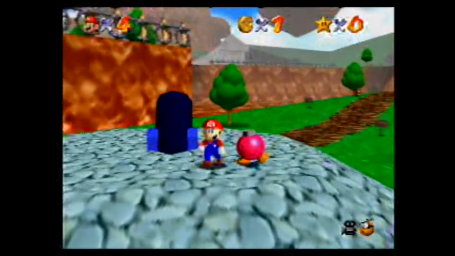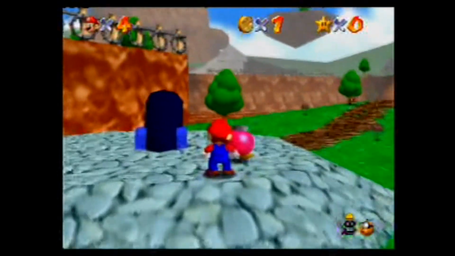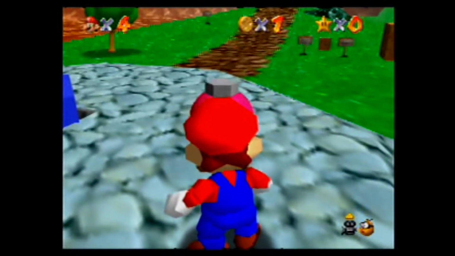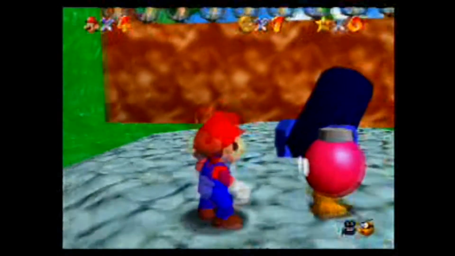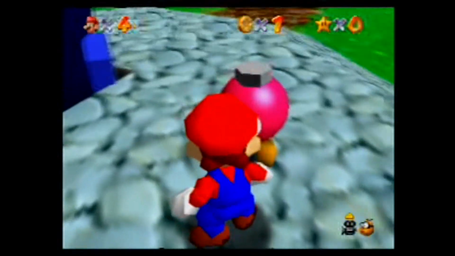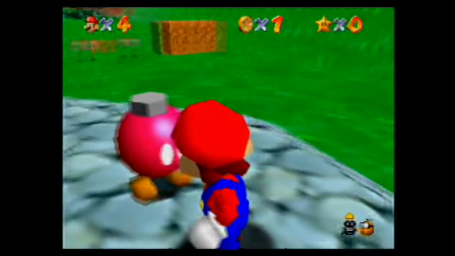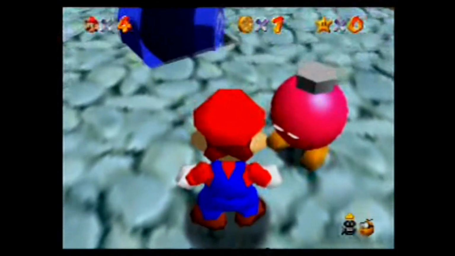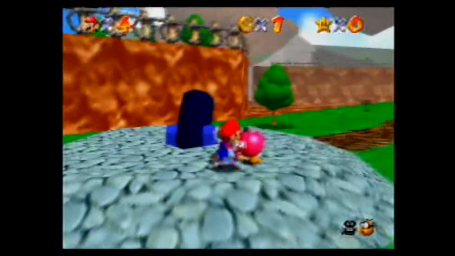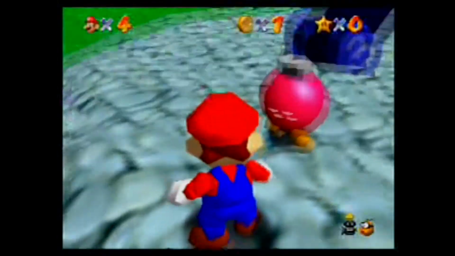So as long as I'm just talking about whatever and not actually playing the game, I'll just mention one more quick thing. See his body, his pink body, the Bob-omb or whatever. His body is just a circle, a sphere sprite.